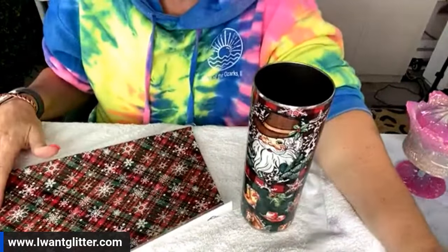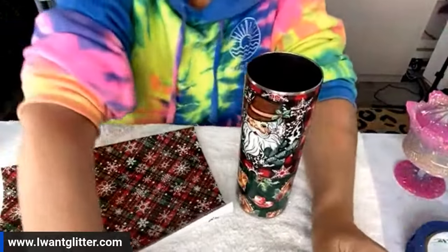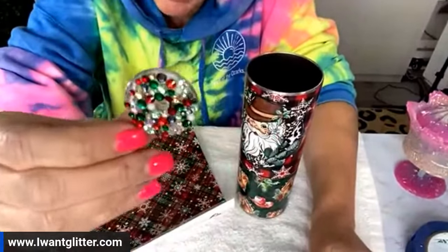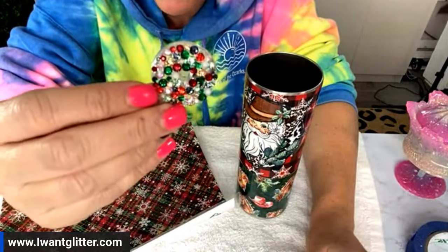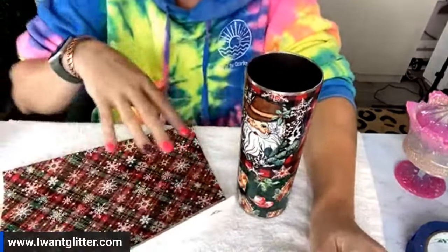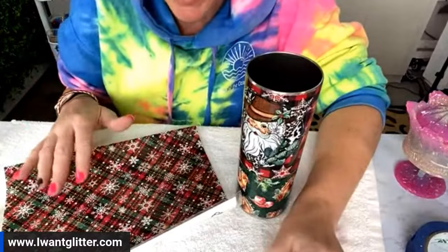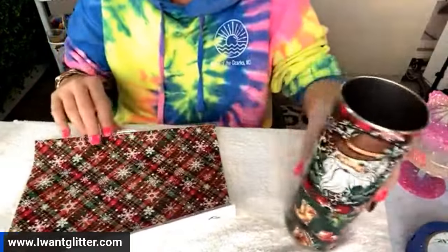All right, so this collection is up. This is the rhinestones. I rhinestoned this in like 5 minutes. This is just to show you guys the rhinestones. Don't look at how good the rhinestoning is because there's a lot of gaps on this. I did it very fast. But this is the rhinestone collection. There's no pearls in this one. It's all rhinestones. And then I'm working with the instant transfer packs. And then there's some also molds. So you can find all the stuff under today's deals. There's nothing else under today's deals. We had Spooktacular last week. So everything that's in today's deals is part of this collection. So we're kind of starting fresh today.